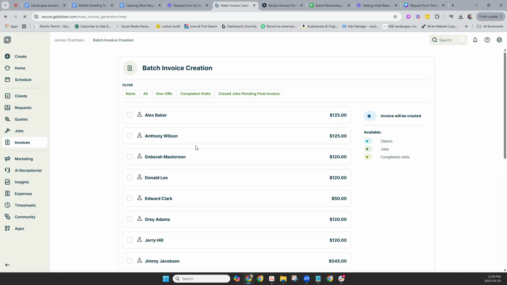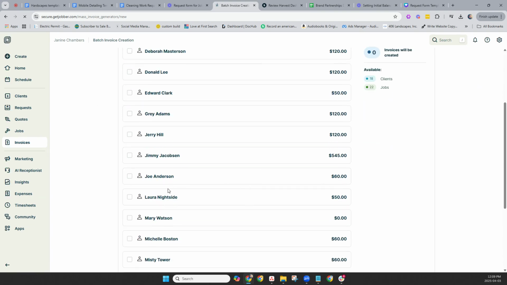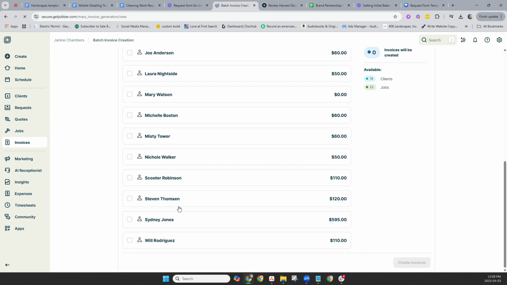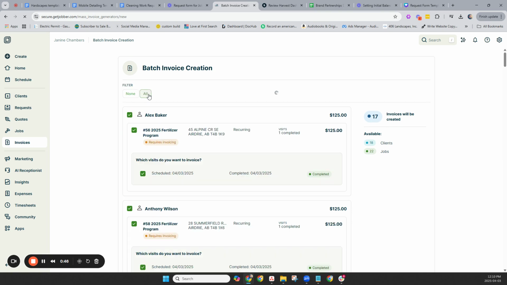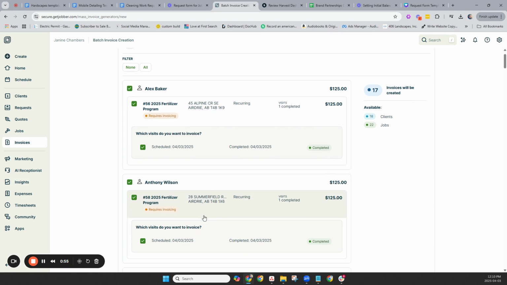So I've gone through, I've marked all the visits complete. These are February invoices. So I'm going to click all just to see what I have here included. So these are all visits that have been marked complete, but they haven't been billed yet according to the invoice reminders.